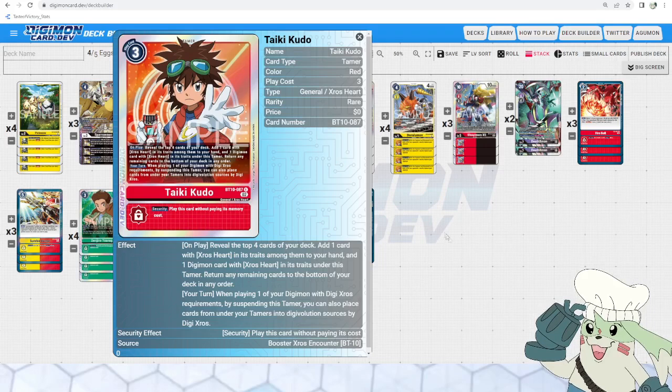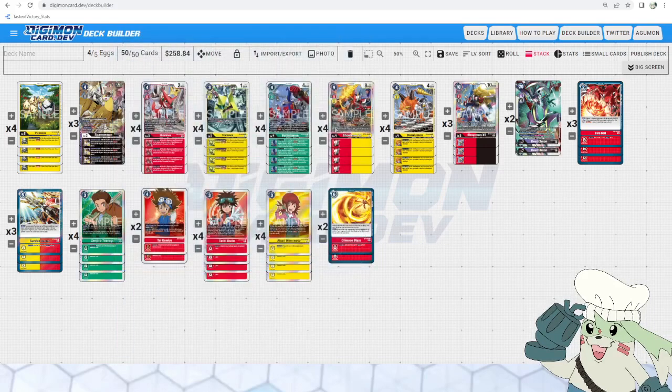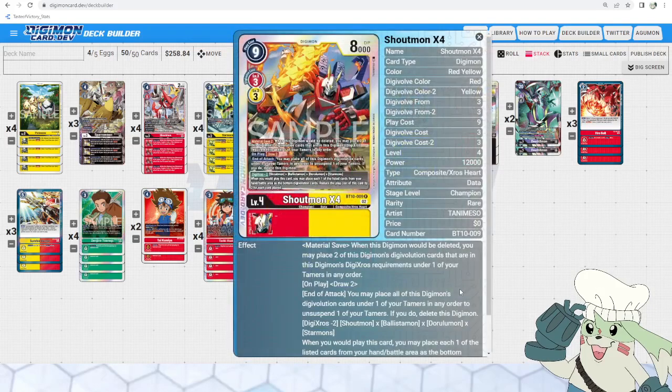The main two important cards of the deck are going to be this Taiki tamer here and this Shoutmon Cross 4, which is why we're running both of them at 4 copies. So let's go ahead and start with them so we get an idea of what we are building up to in the deck profile. First up is Shoutmon X4.